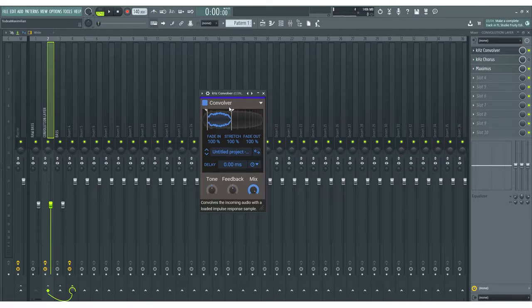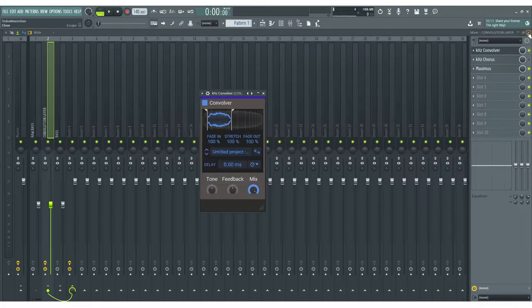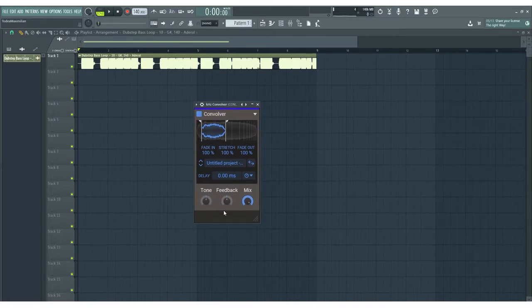And that's what's really crazy about it, the fact that you have so much control. The downside of this is that if you want a different sound, you're going to have to get a new Convolver every time, meaning that you can't have multiple chords being played unless you did some, I don't know, some sampling and stuff, which is a bit of an effort. But yeah, it's still a really good technique and it's really cool. You can use it throughout your songs and it's going to sound really good. It's just that you need to sort of weigh your options with this.